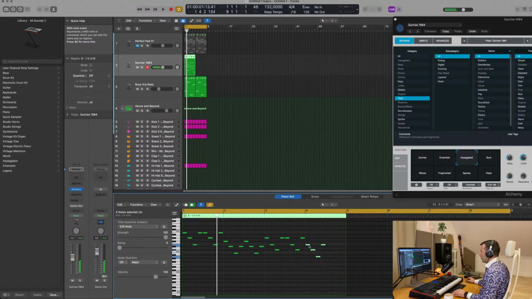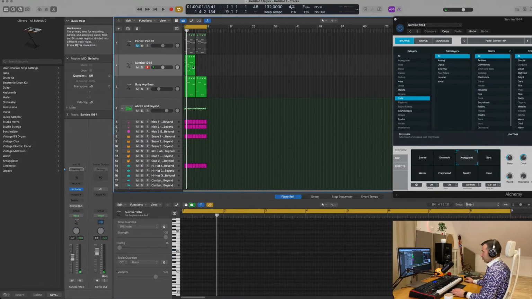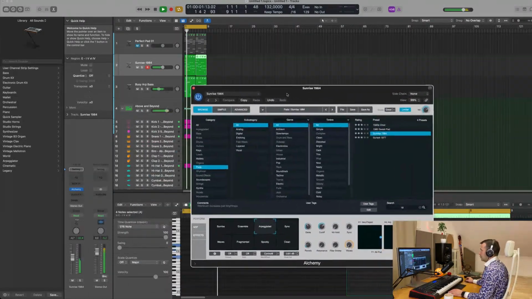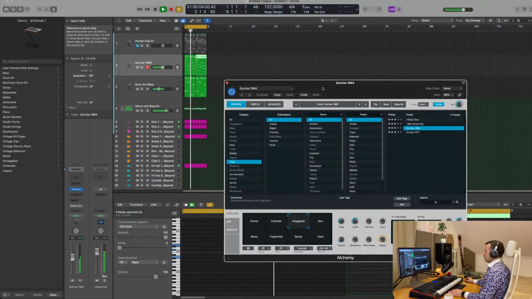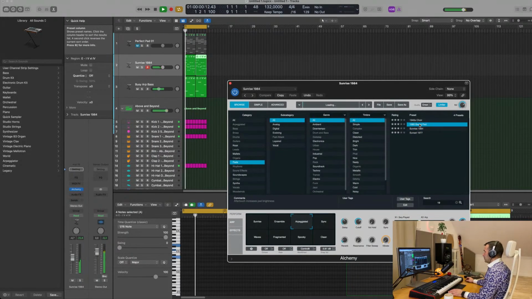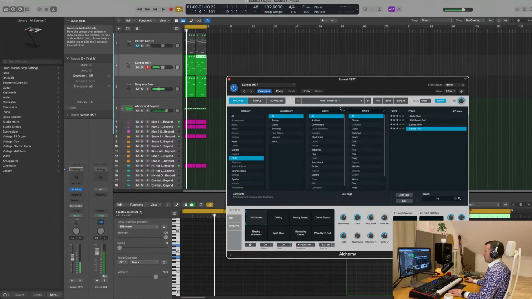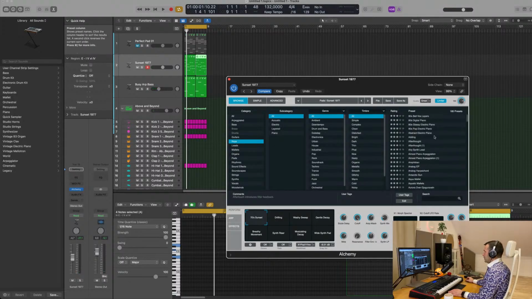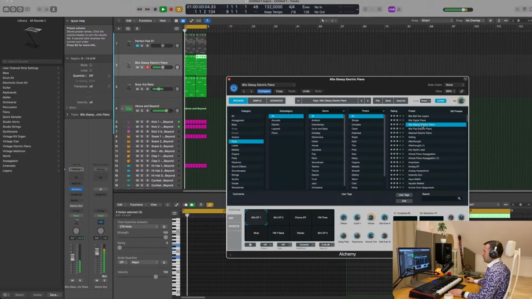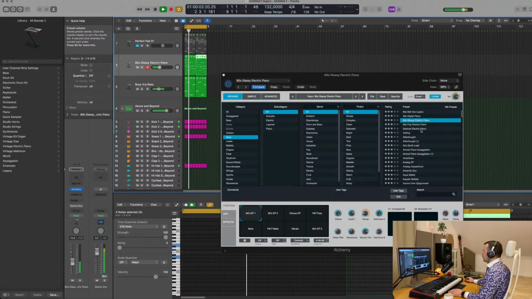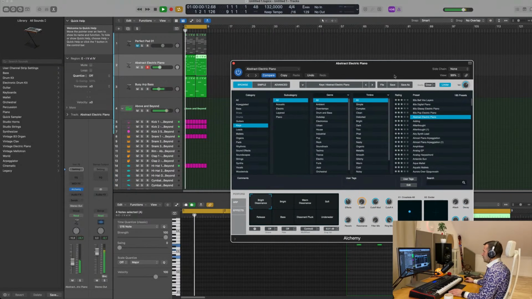Okay, almost there. Take a bit of time. Okay, so we have the idea of the arp. Then we're gonna have to go and select a sound, which might not be this one, because the harp is not quite right. And to me it has to be, I know some call it cheesy, it has to be a bit cheesy. It has to be something that you hear, that you feel like, not that you literally heard before, but something that's familiar, I would say.